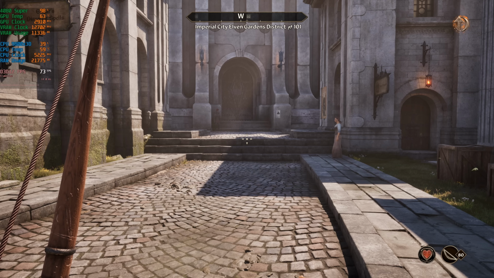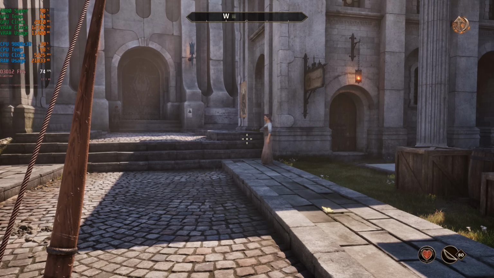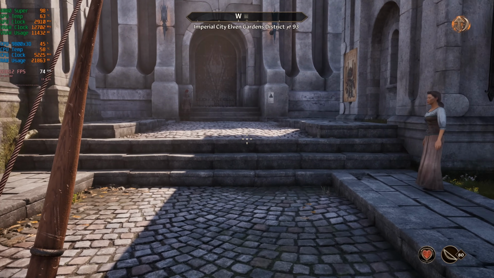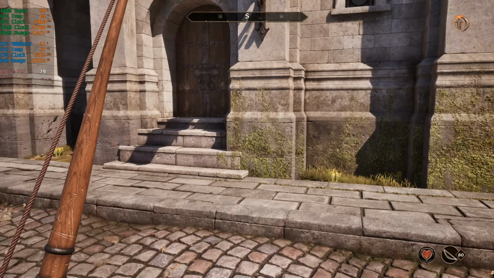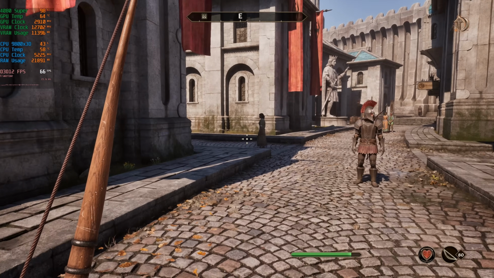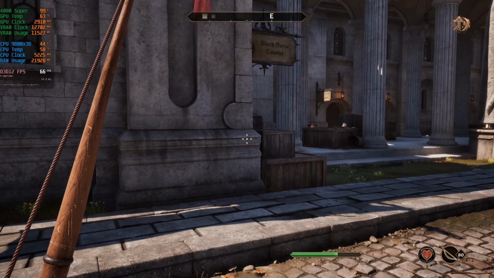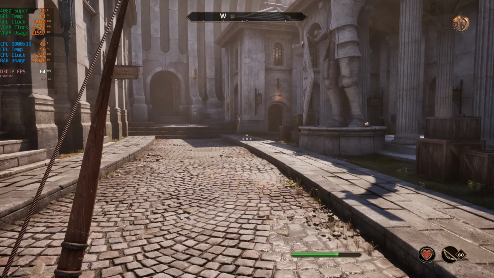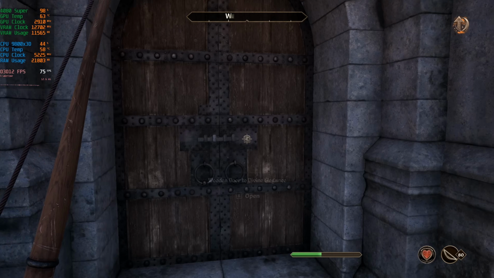All right, so here we are back in game in the same area in the Imperial City in the market area. And I can already tell that my frame rate's gone well up. Now we're shooting closer to 75, 76 FPS. Kind of in that range, almost 80 sometimes, which is pretty wild. Still shoots down into the 60s here and there, but we're hanging around high 60s running through here. Now let's go ahead and check out an interior real quick. We'll go into the same place, keep things consistent.